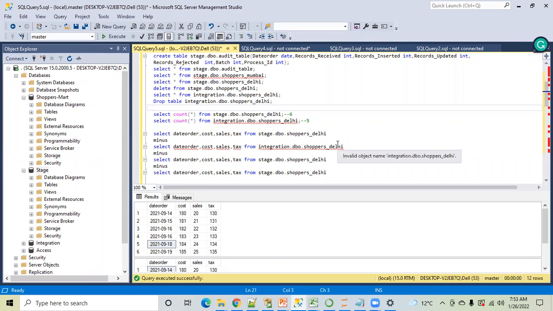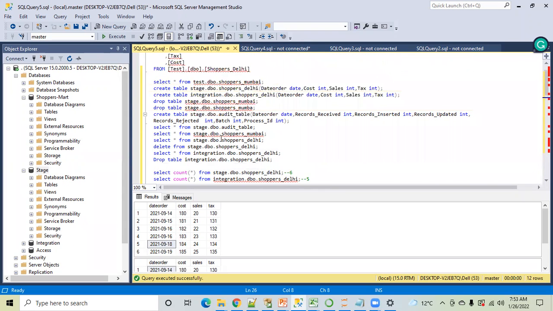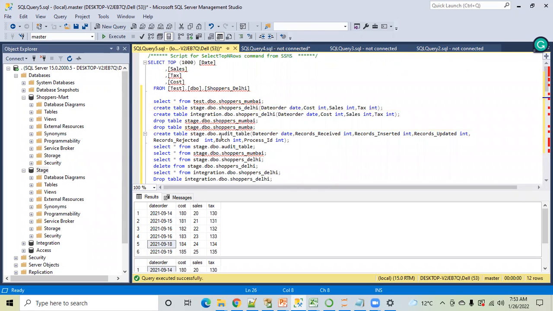In real time, do we use only SQL Server to test the database? Maybe you can use SQL Server or Oracle database, but the concepts are the same. Even if you know the SQL language, you can run the same thing in Microsoft SQL Server or Oracle. It is almost the same, whether it is Oracle, Microsoft SQL Server, or any other platform like Teradata or Netezza. There is no other tool to test the database in ETL.